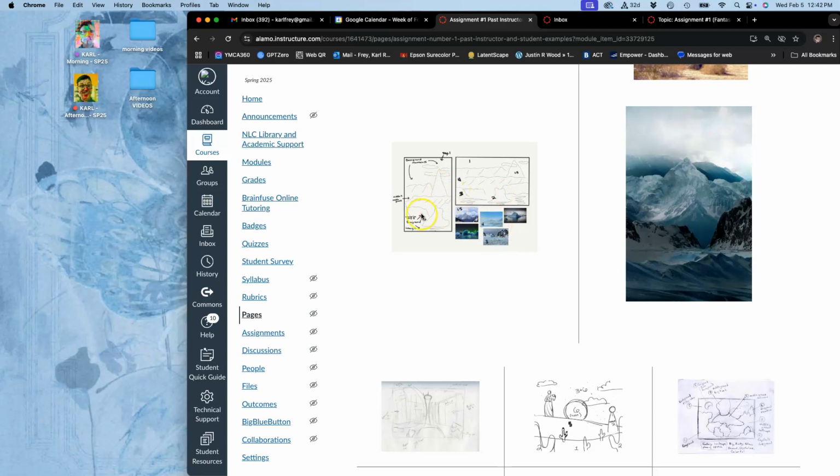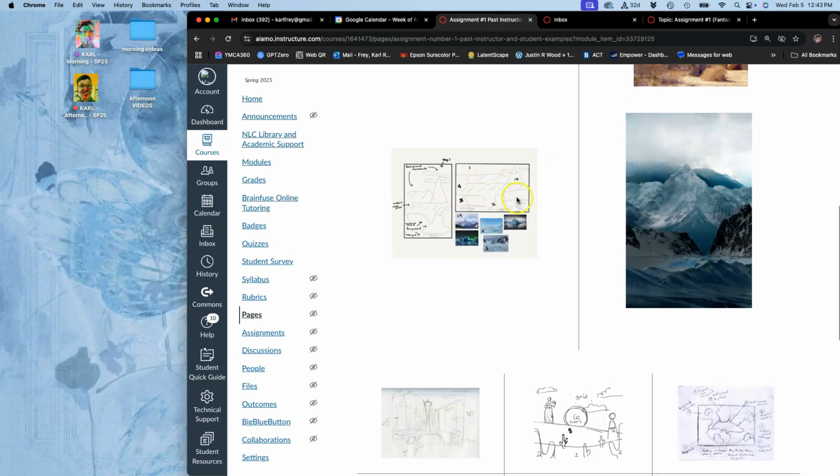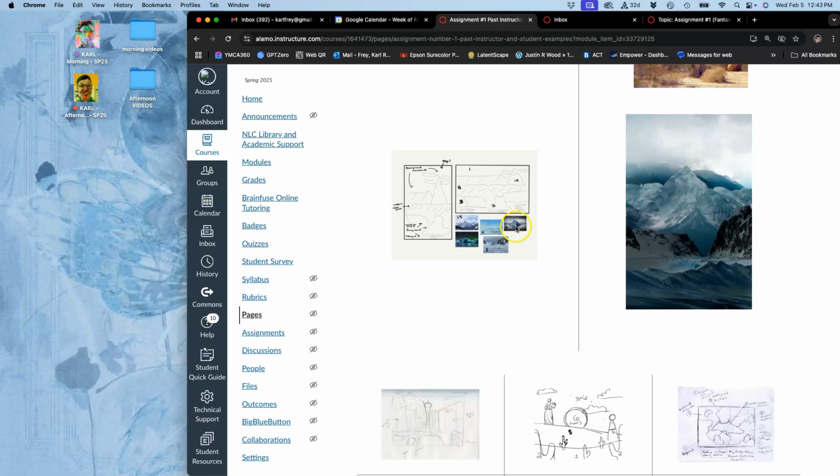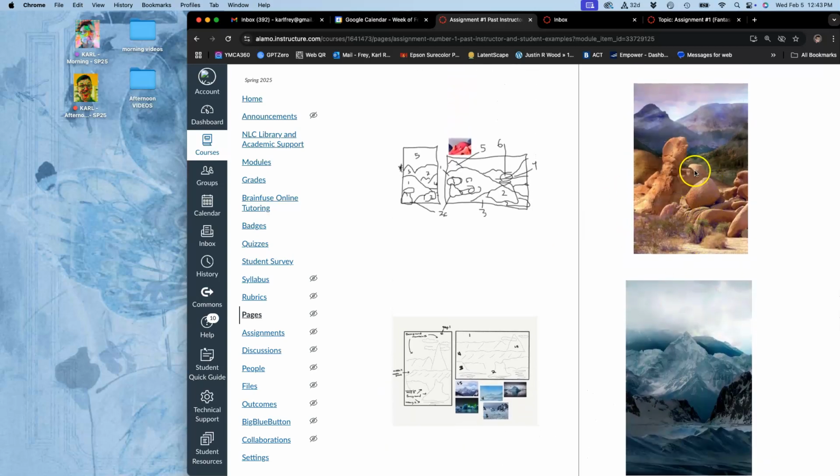Well, we start with a planning sketch where we define what the foreground, middle ground, and background is, and what the overall aspect ratio and composition is of the scene. And then we use the reference images to layer it up and try to create that illusion of depth: foreground, middle ground, background.